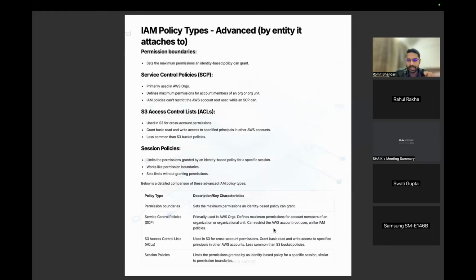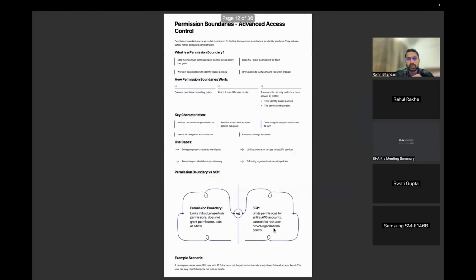Okay. Session policies is more about the session. Here we are trying to, I think we already covered this, but let me see if there is something I should tell you, which is an important point. Permission boundary, we already saw, is the maximum permissions granted to an identity based policy. It would limit permissions, but it does not actually grant permissions by itself. It's like a filter. Okay, permissions are already there, you apply some filters to put that boundary.